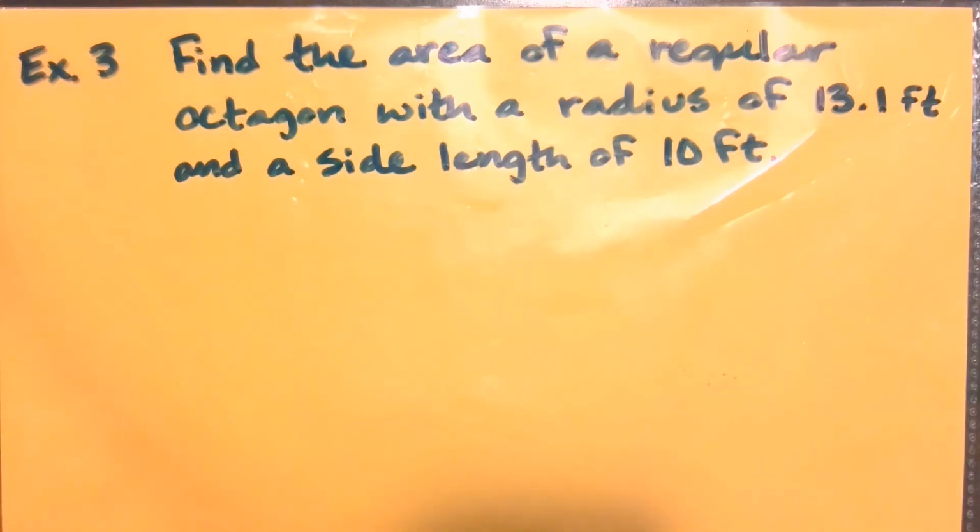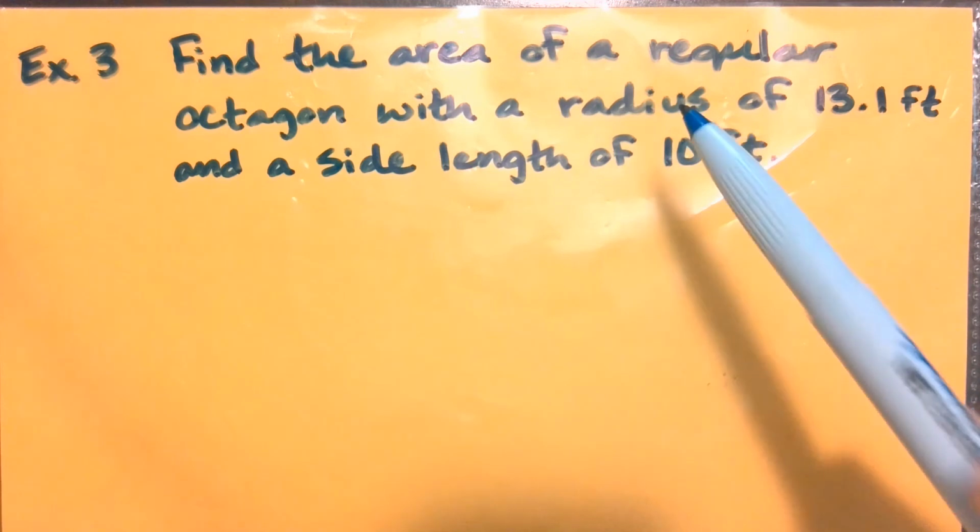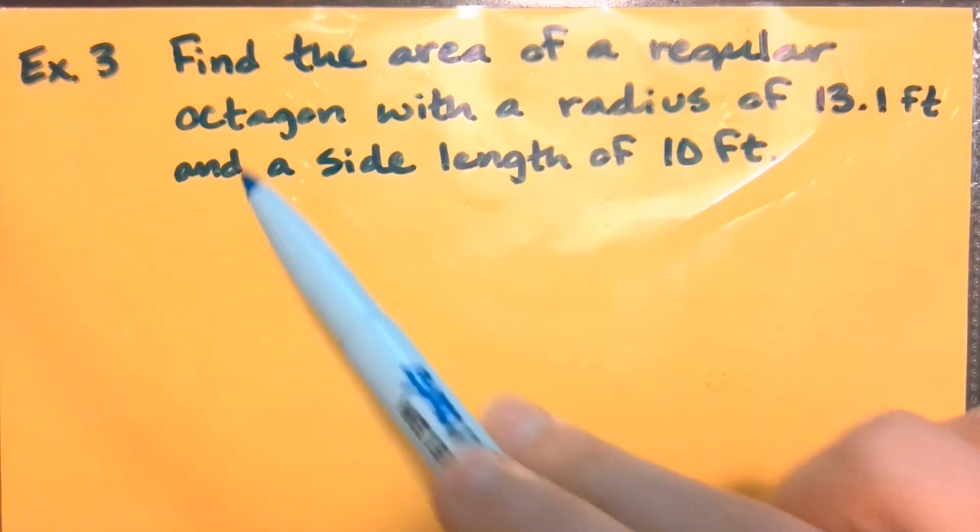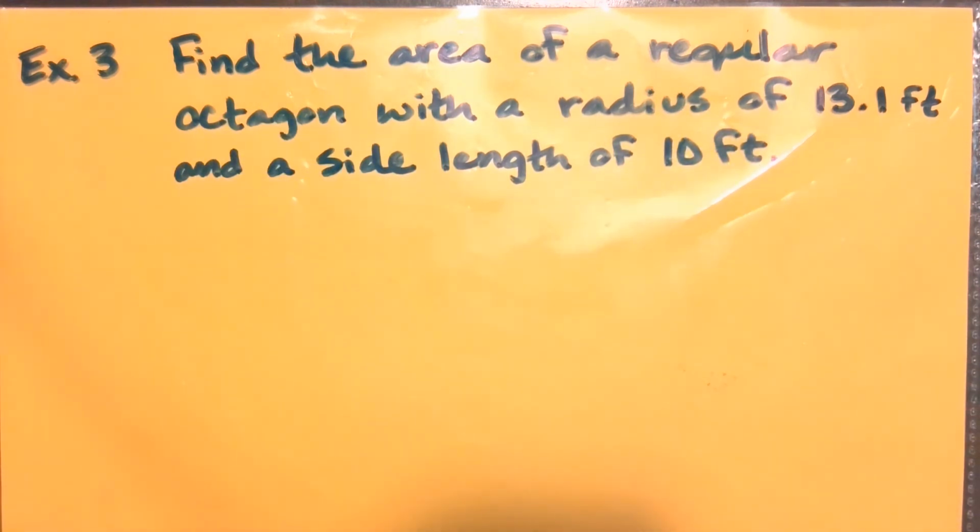So our last example gives a description instead of a picture, which can be a little bit more challenging, but as long as we know our vocabulary here, we know how many sides the octagon has, it's really not too bad. So I'm going to give you a little prompting for each part, but I want you to see how much of this you now can do on your own.